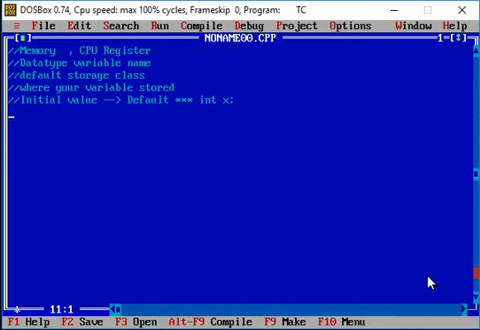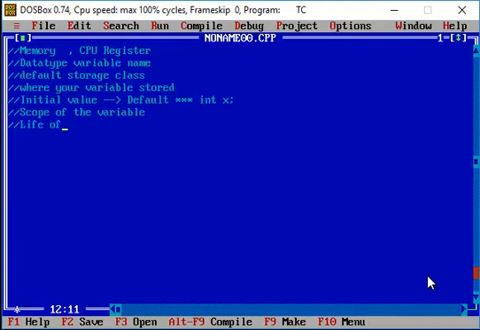And also it speaks about the scope of your variable. Scope of the variable means the lifetime of your variable. We declare some variables within a specific block of code, and that variable's lifetime lies only within that block of code. For example, when we write a function definition, inside it we declare some variables, and those variables have a lifetime only within that function. So your storage class tells about the scope of your variable, and of course, its life.